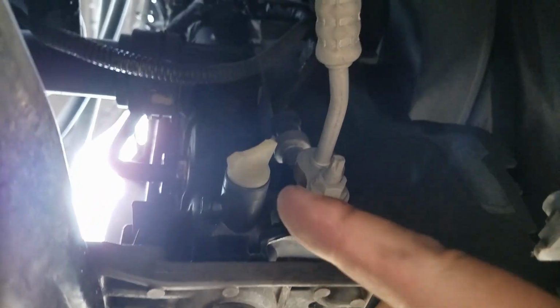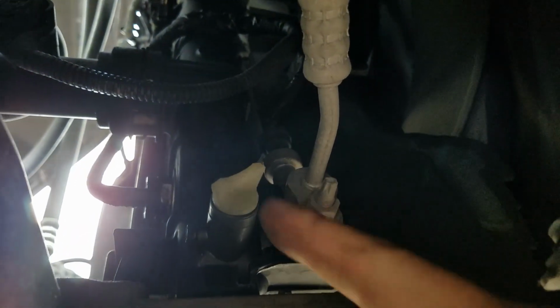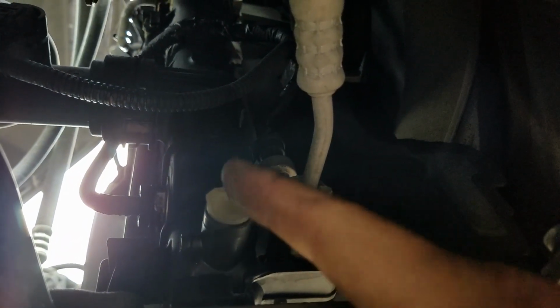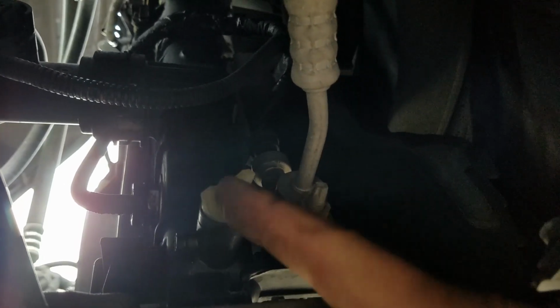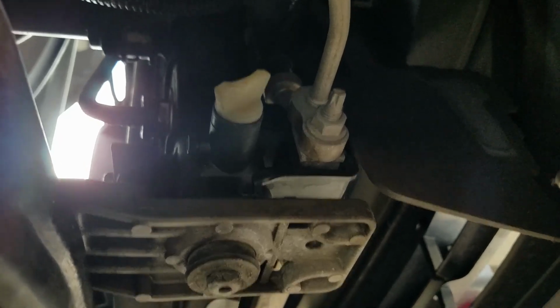Okay, so it's on the passenger side front area, and there's a drain plug. So we're going to unscrew this so we can remove all the coolant. Remember, the radiator cap or the coolant reservoir cap should be removed, so that the flow can come out easily from the drain valve here on the radiator.